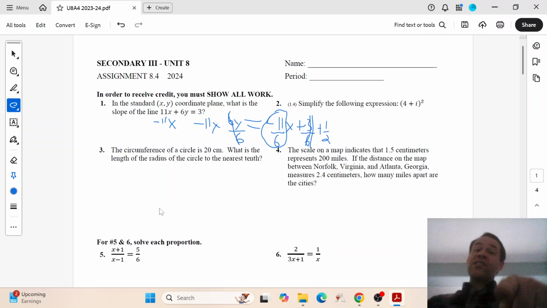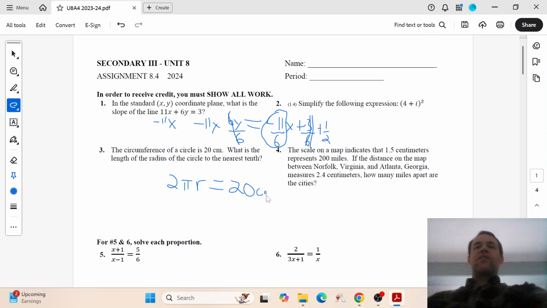Do you have it memorized? Do you remember the formula for circumference of a circle? Go and say it, I'm listening. Come on, starts with the 2. 2 what? Yeah, 2 pi r is the circumference of a circle. So they give you the circumference, which is 2 pi r, and they say the circumference is 20 centimeters.